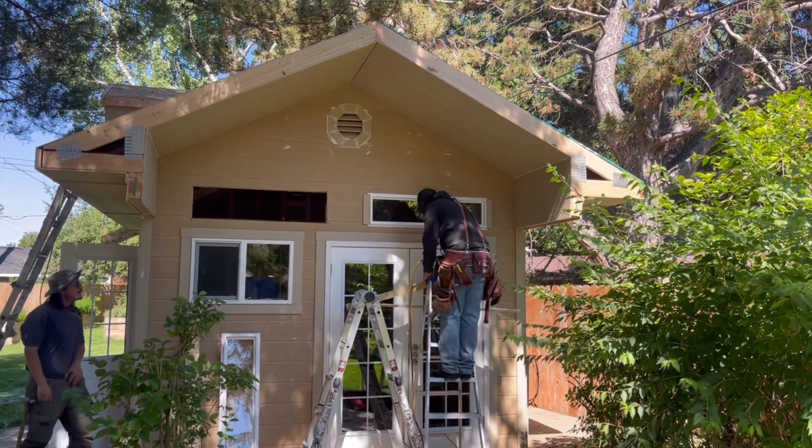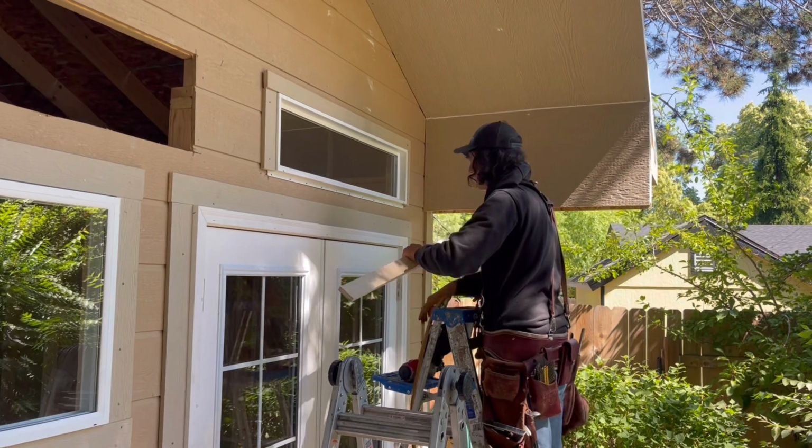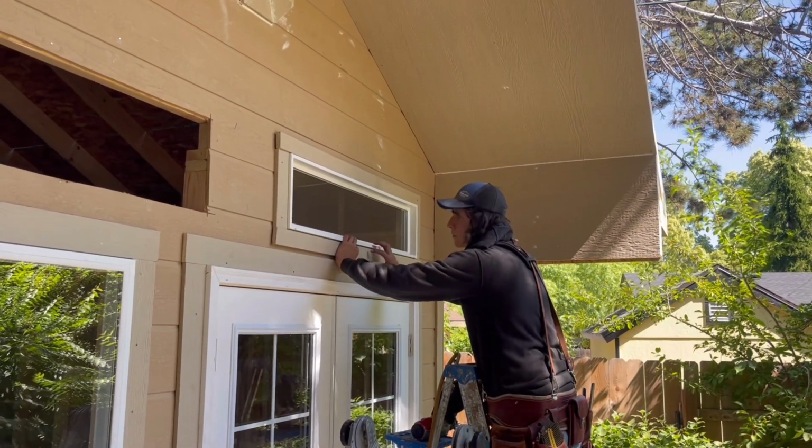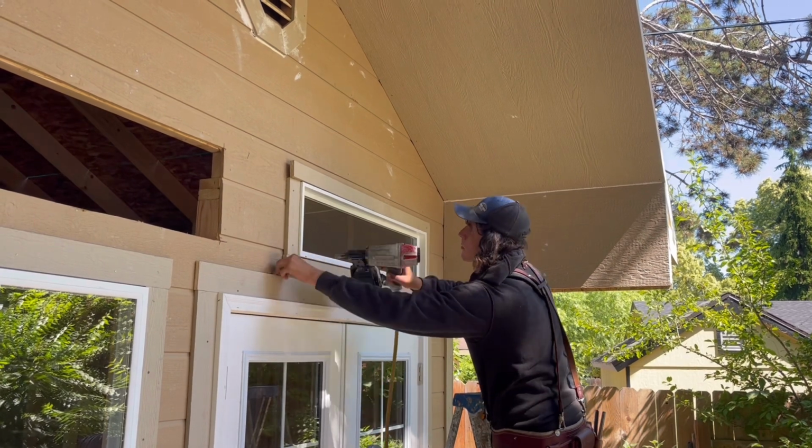The windows above the door have become pretty popular in recent years. We refer to them as a fixed window. They are great for bringing in natural light, but since they are towards the top of the walls, they don't take up much space.